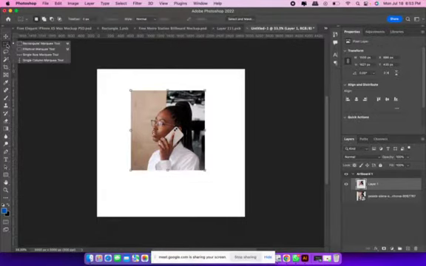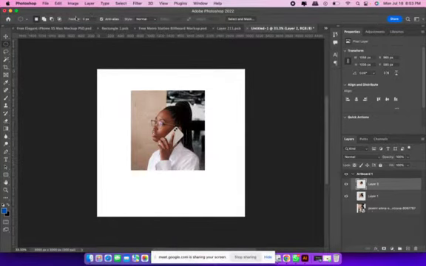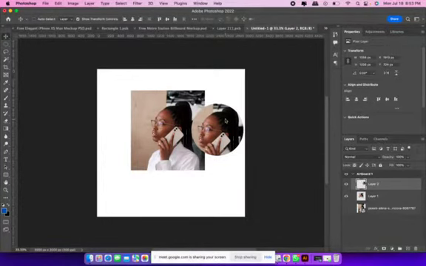Still under it, we have the elliptical. So the elliptical is just like the round one. The way the rectangular works is the way the elliptical also works. If you mark on this one and do your normal layer via copy by right clicking on it, it is going to copy that one out as well. As you can see now, this one is in circle form. So that's the function of that. So that is your elliptical tool.